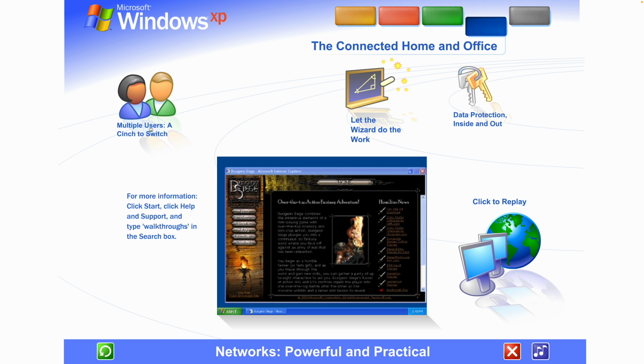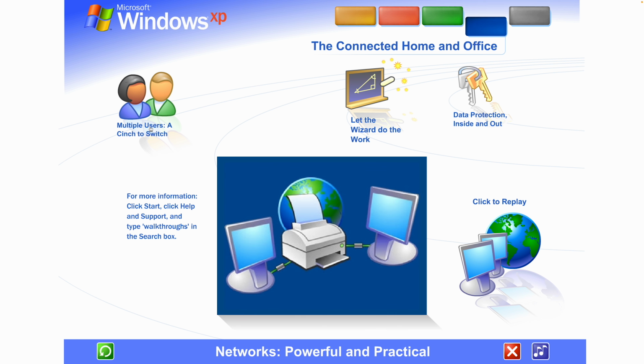Play multiplayer computer games on a whole new level with each player on a separate computer. Save money by sharing hardware. Network computers can share the same printer, scanner, fax, even the same internet connection. Family members can surf the web at the same time from different computers, all on the same phone line or other service.